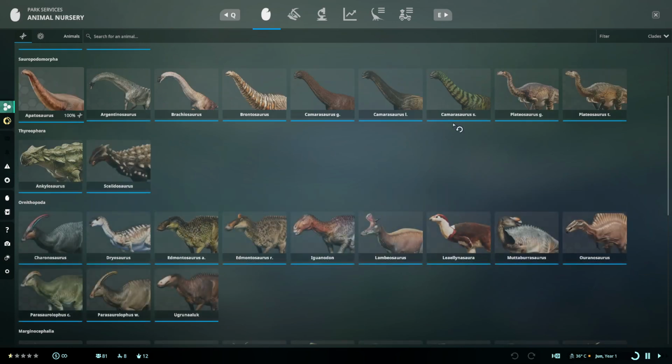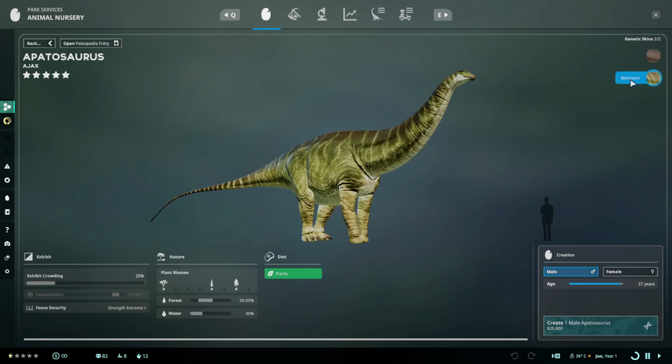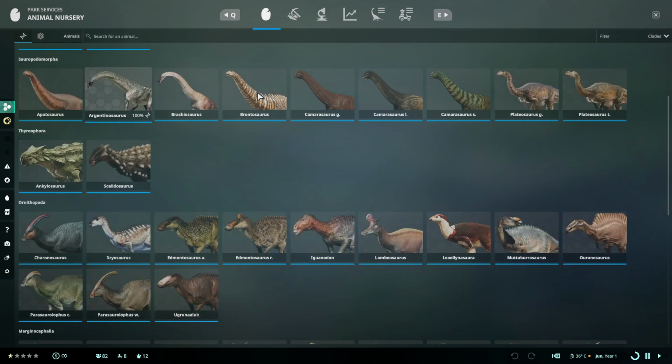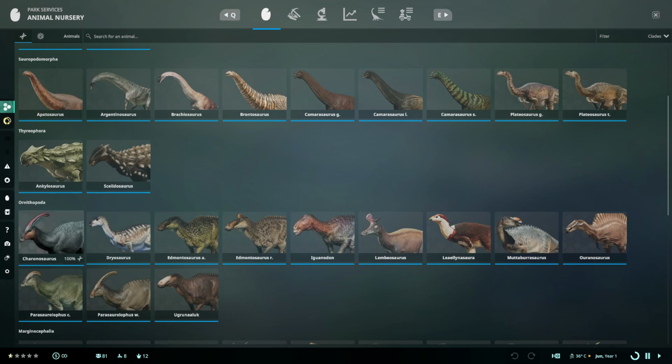So we'll start with the Apatosaurus because it's right here. We have this skin, Drought. They got the male and the female. The male is slightly larger. We've got Monsoon. Again, male slightly larger. Now we can jump onto the Brontosaurus. Only one skin, of course. It is an alternate species. And we've got the male right here and the female right here. So the Brontosaurus is slightly smaller than the Apatosaurus.